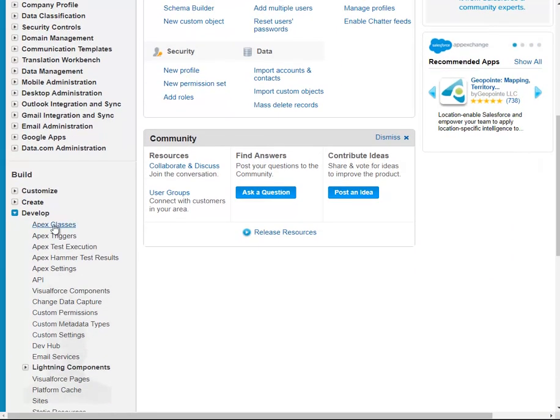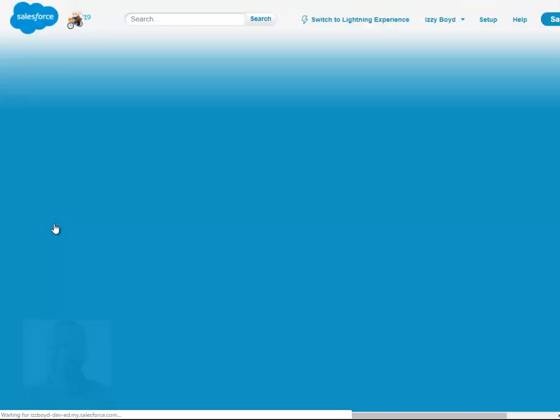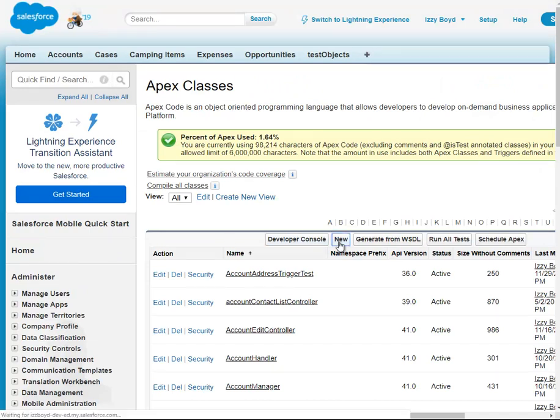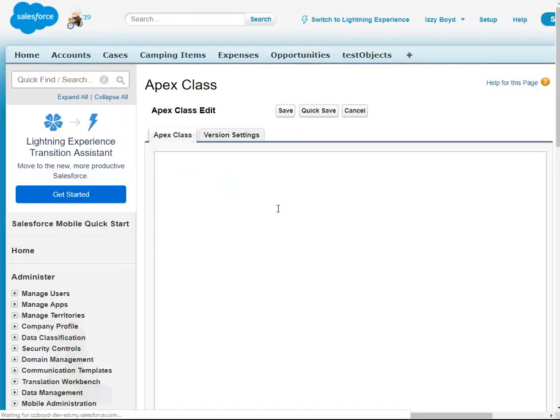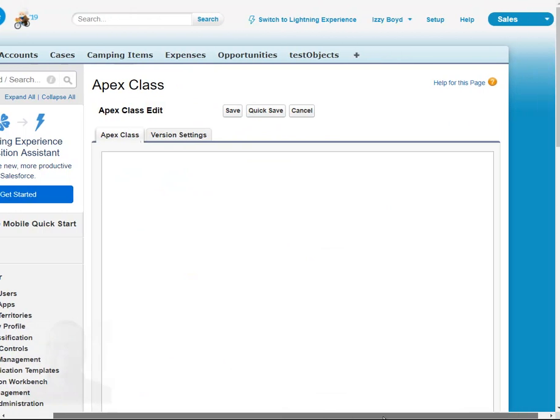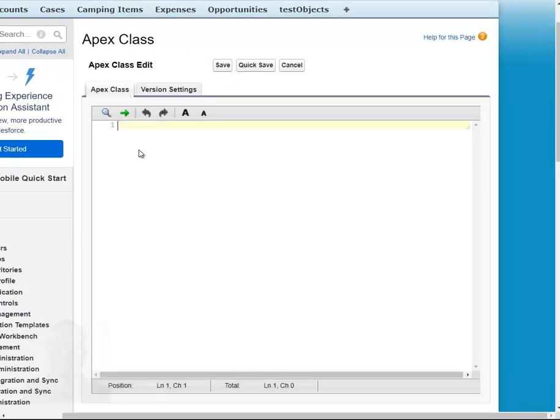So the first thing we're going to do, we're going to get moving right along here. We've got to go create our Apex class, and this is where all the logic is going to take place. For this simple example, it's going to be a pretty simple class. So we'll go public class, and we'll just call this LoginFlow. I probably should have typed all this down earlier and just pasted it for you guys. Let's bump up the font so I can see better.